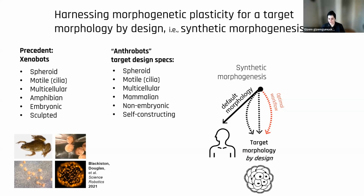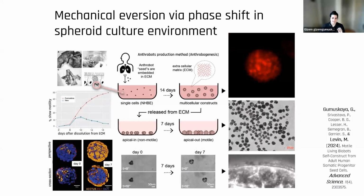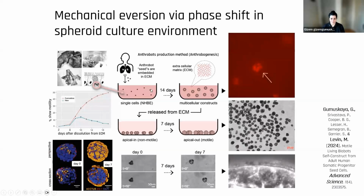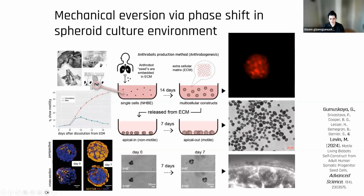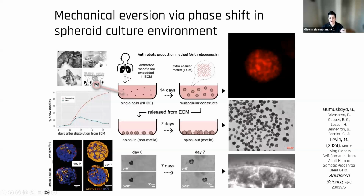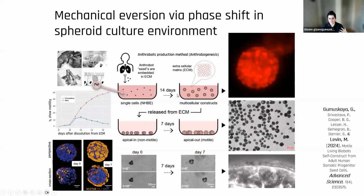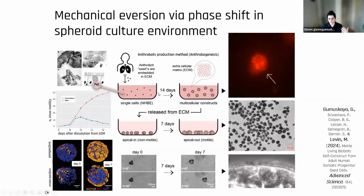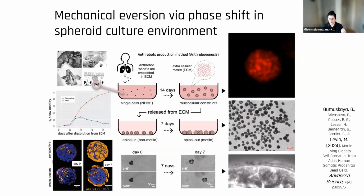So with that, we looked at not just cilia, but mammalian cilia, ideally human cilia. We looked at multiple different ciliated tissues in the body and picked airway epithelial cells to start our exploration. After trying a lot of different approaches, what really worked for us is to take these cells that live at the very bottom of human airway epithelia. These basal cells have the ability to continually generate ciliated cells. Normally, when you culture them in a matrix-like environment, after 14 days they create these ciliated structures. These are ciliated airway organoids. You might have heard of them.